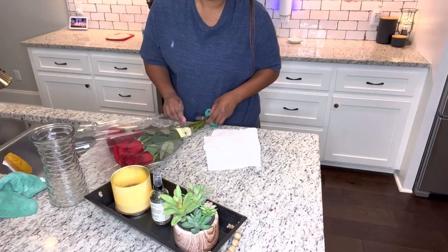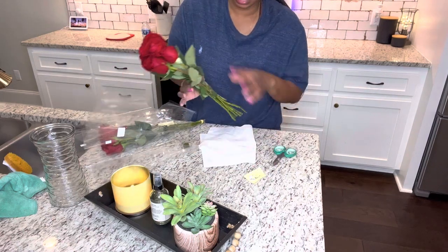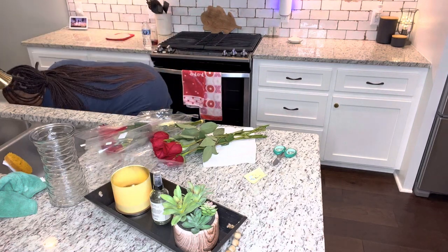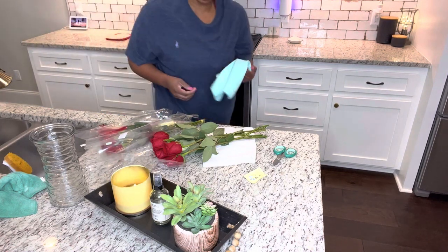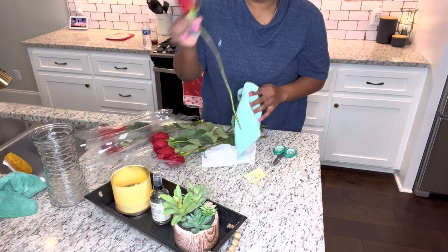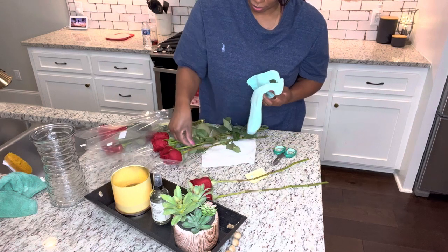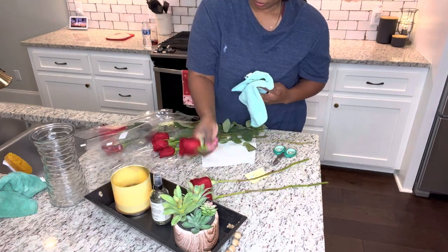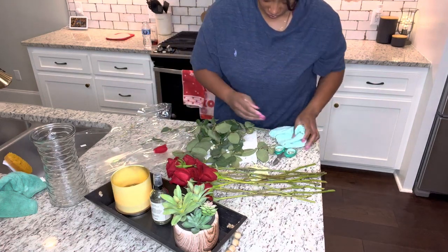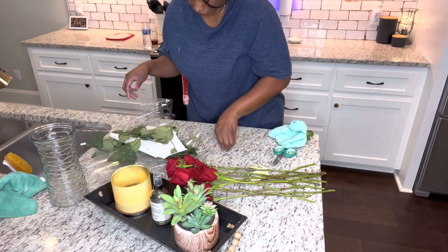I try to always buy myself some flowers. I like to take the bushes off, the leaves and stuff off. But let me get something to do it, because that stuff be hurting. It be hurting. And just pull it down. Simple. Just pull it down, girls. I ain't trying to clean up no more messes tonight.